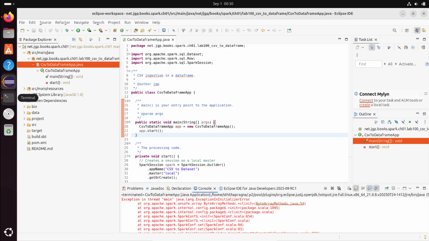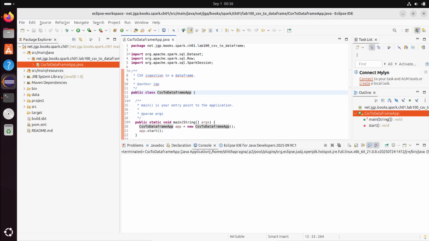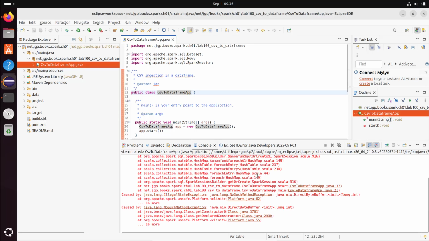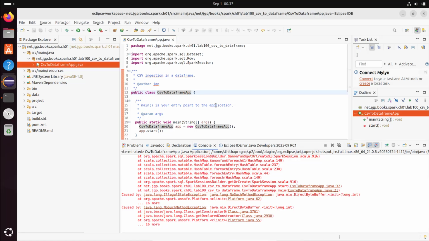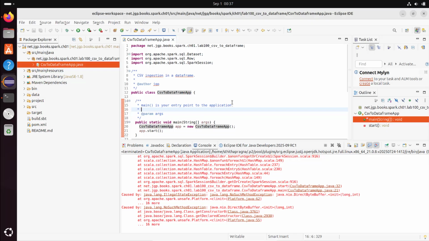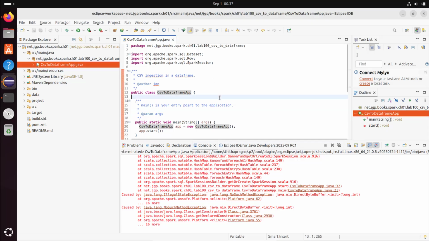All right. So I did run this, and when I run it, it's throwing an error. You might have seen it. And the problem is, looks like I tried to Google it. Looks like we have Java 17 and it's looking for Java below 9. So what I'm going to do is, anyways, we have to do this setup on Windows. So on Windows, I'm going to install Java 8 and try the same. If it works, then we should be good. But my point was to show you this, which is setting up Eclipse, Git, as well as Maven, which we did. Now, let's switch to Windows. Let's switch to Windows and let's do the installation there.